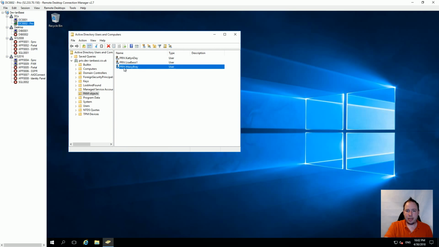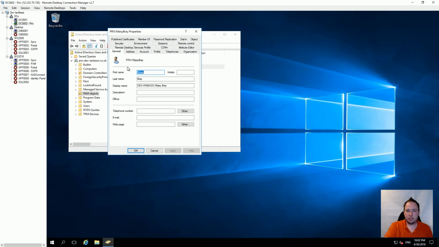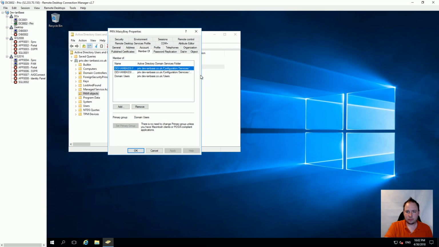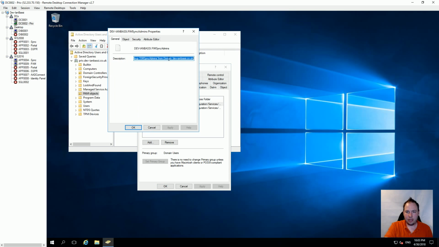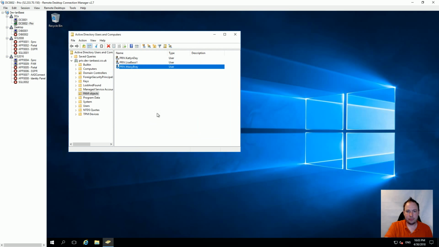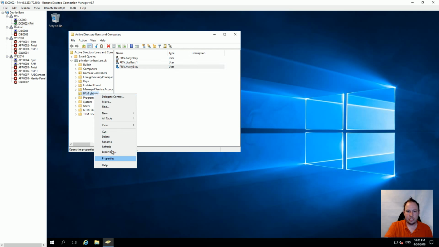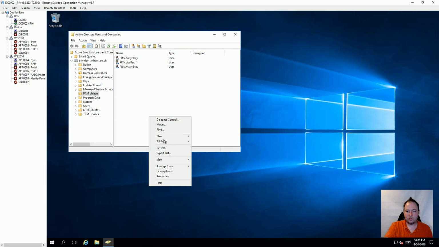If we go to the privileged domain and we select Macy's privileged account and then go to member of, we can see that she's a member of a couple of groups in here. I don't know if I can stretch this out. It doesn't look like I can. But we can see that these are shadow SID history groups. So when we look in the portal, in Active Directory Users and Computers, you can't actually see those groups, but we can see that when we look in the members tab she's in there.